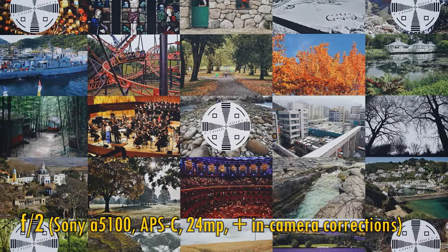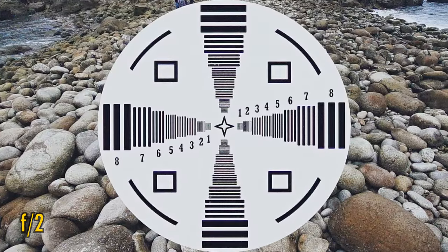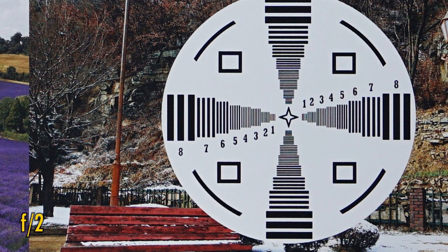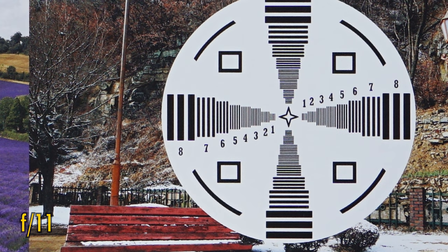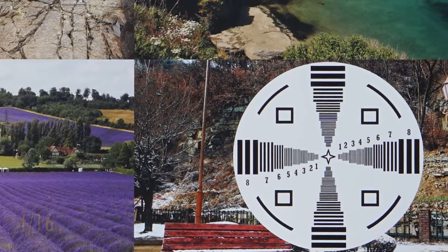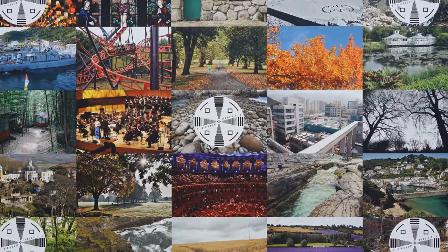Let's attach it to an APS-C camera, my 24 megapixel Sony A5100. In the middle of the image, straight from f2, the lens continues to be razor sharp. Over in the corners, it's the same — brilliant — although again, if you stop down to f2.8, a tiny extra edge of resolution does kick in, elevating it to perfection. The lens starts getting a little softer if you stop down to f11, and at f16 diffraction is really kicking in, as you would expect. Again though, it's more than a clean bill of health on an APS-C camera — the lens is essentially perfect here.